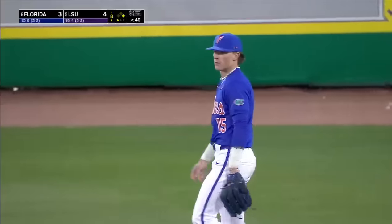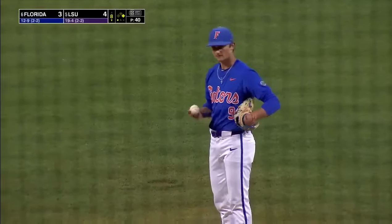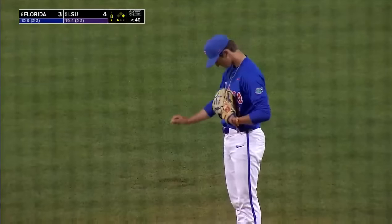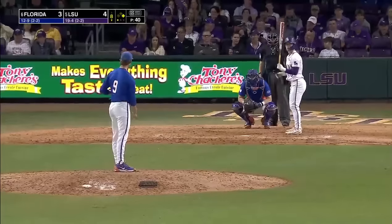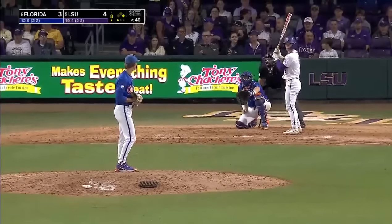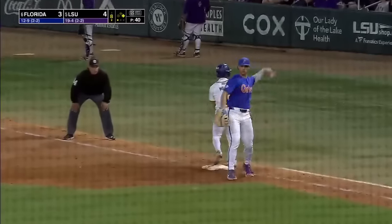One out, one on for Mac Bingham. He's had a really good day at the top of the order. Yeah, good day yesterday, too. 2 for 5, a couple RBIs, a single and a double. He's backed that up today. Reached base 3 out of 4 times, including a homer and a single, and a walk. He's been on base 3 consecutive times after rolling out second to first to open the game.